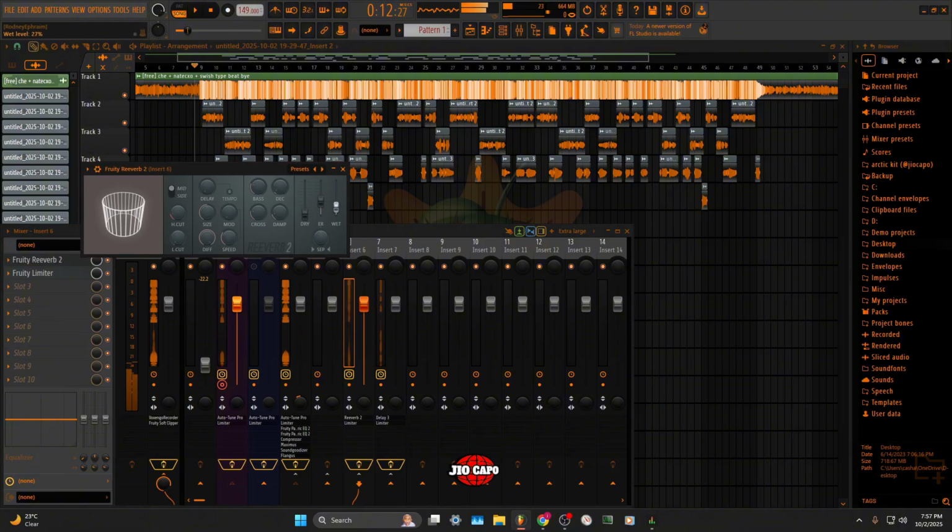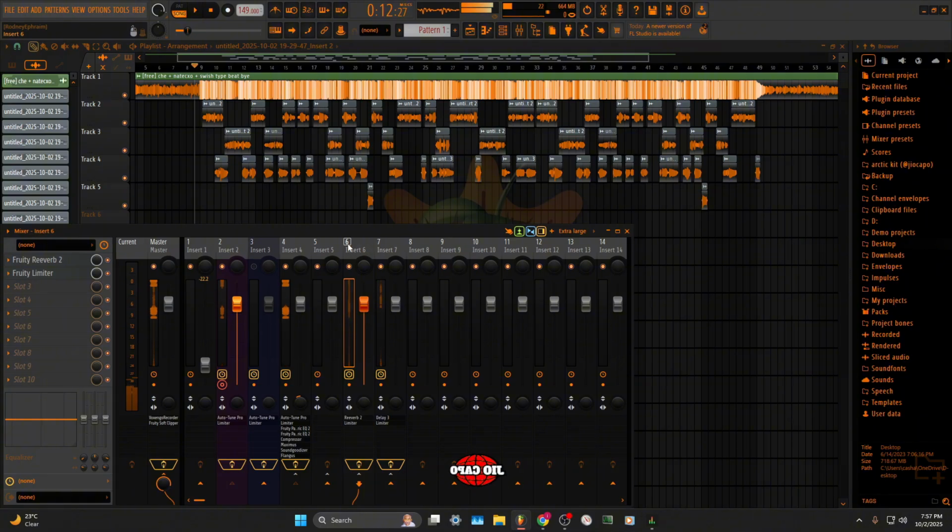As for my reverb, I'm going to turn it up and turn up the decay. And then I'm going to turn some of this high cut and low cut down, and then turn some more wet down. Okay, so now we've got our reverb and our delay sidechain. Let's hear how that sounds in our mix.